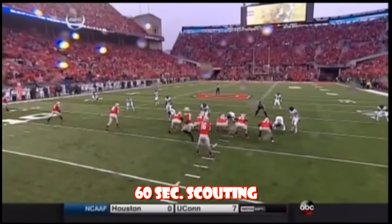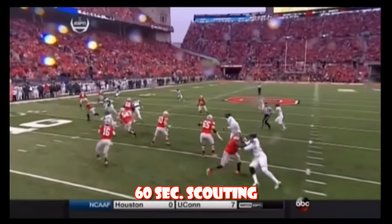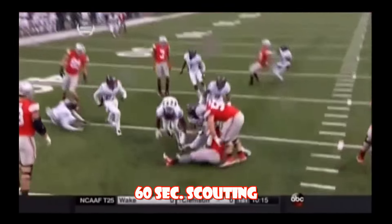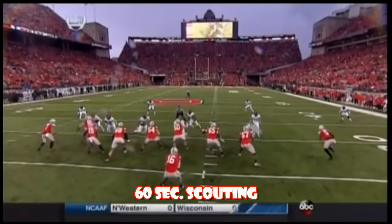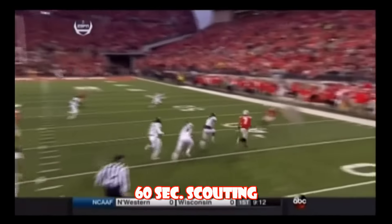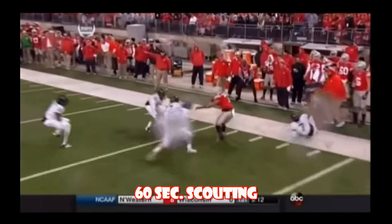Been probably loving the Buckeyes — he makes a great play right here coming all the way from the backside. And because of his effort here, that play right there prevents State where the defensive line can get the ball out in space where their athletes can make plays, forcing the linebackers and the defensive backs.